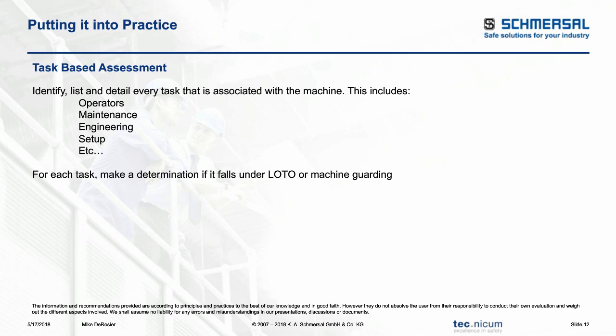You make that determination for each task for anybody that has to work on that piece of equipment, from operators, maintenance, engineers, or anybody else associated with that facility. Could be mechanical techs, service techs, line techs. Who has to do that? It could be supervisors that do more of a setup, or set up people versus operators run the equipment. Again, every company I know is different, and you need to fall into that area.